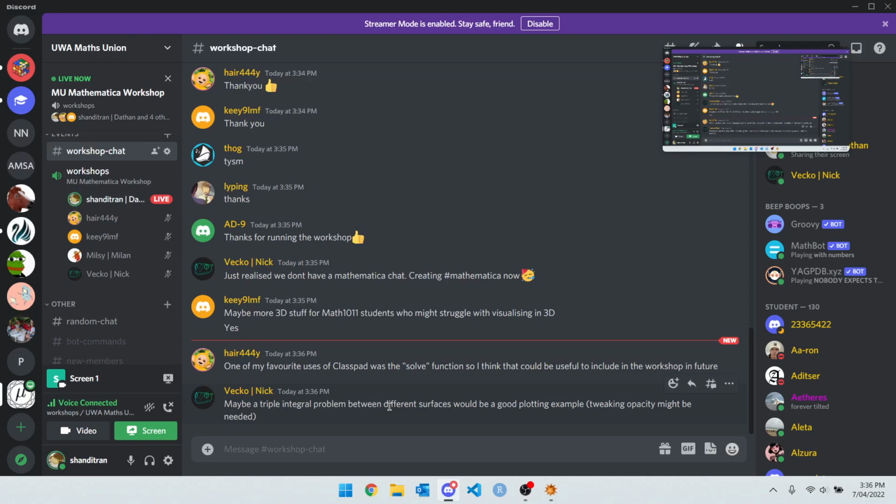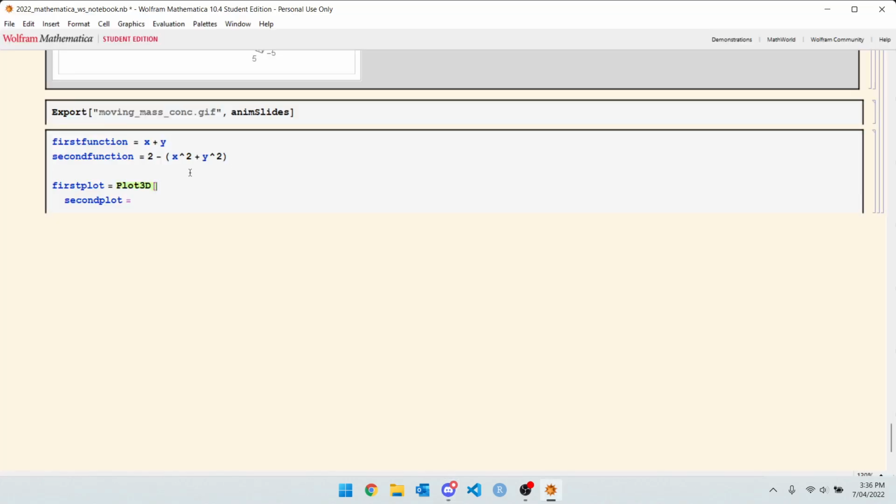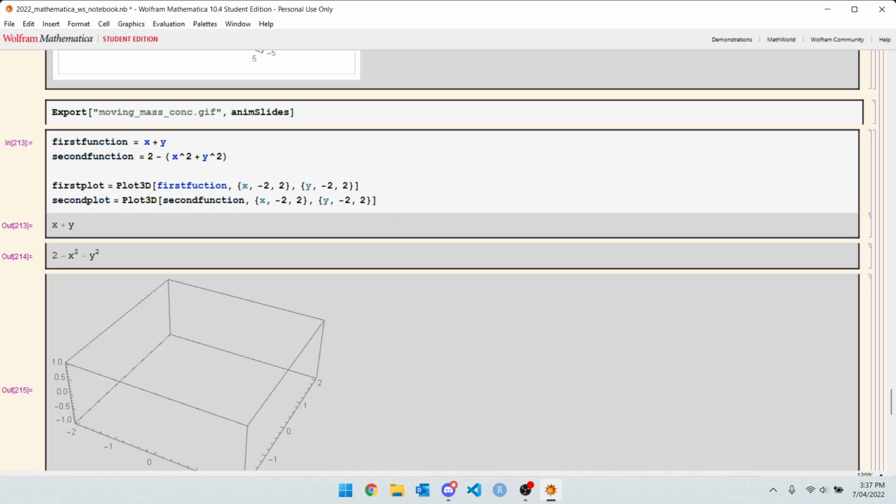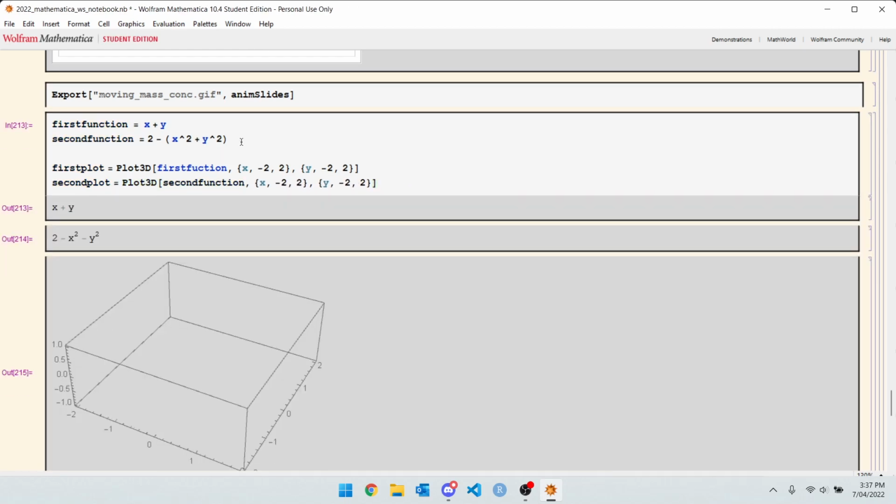Yeah, okay, I'm trying to go through that right now. If you have a region you want to figure out how to construct a triple integral for, let's say our first one is the first function. X goes from -2 to 2. And this one, oh, why did that not work?